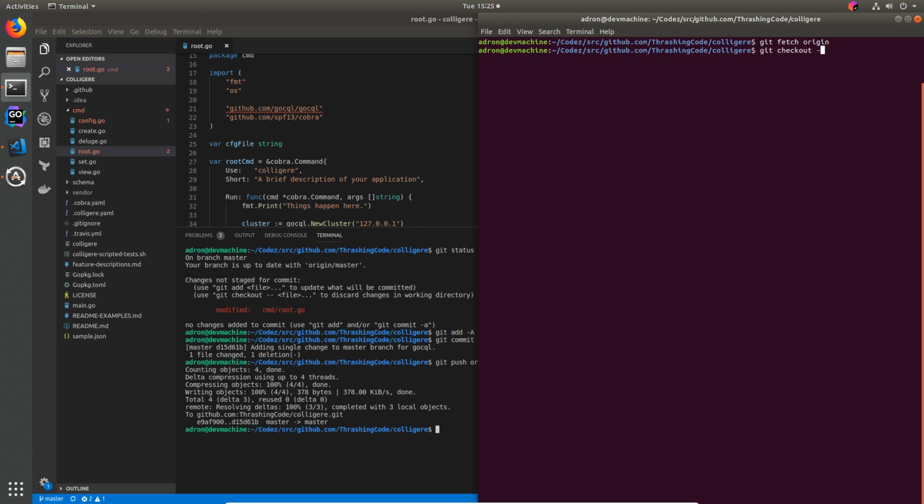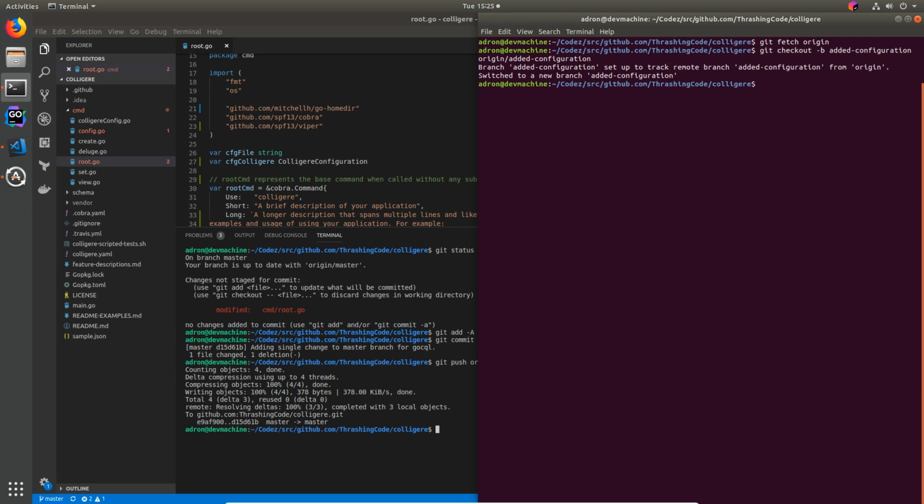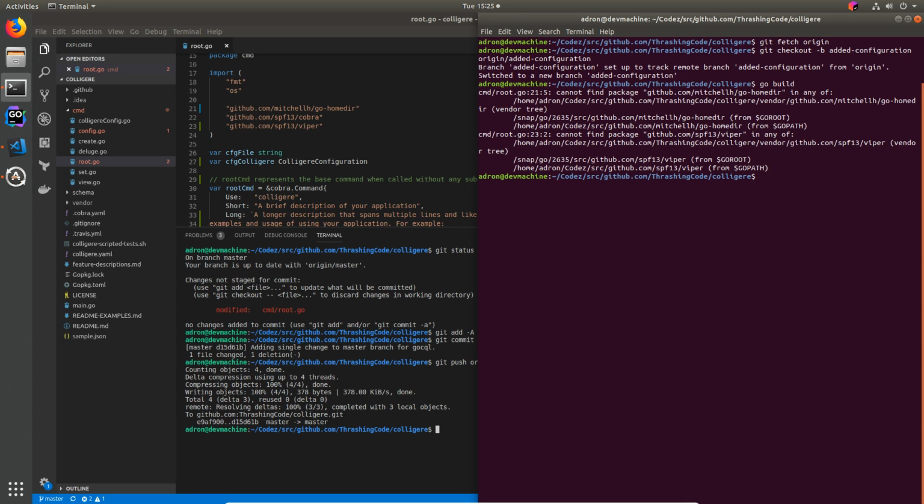I'm going to check out the added configuration up in origin, added configuration. All right, so that's checked out. And then, let's see where we're at. Go build. Oh yeah, okay, that looks right.